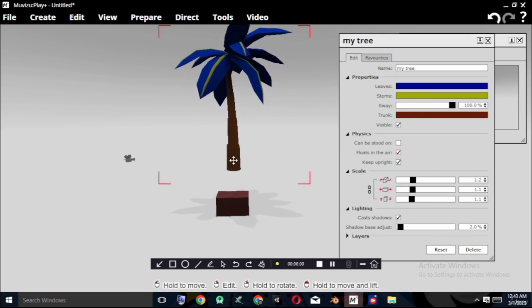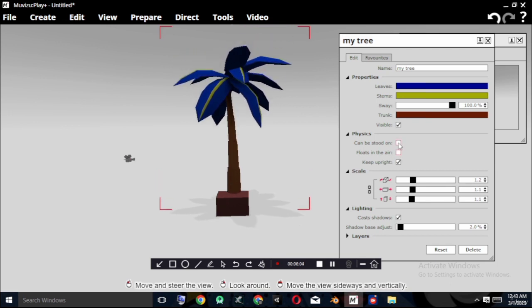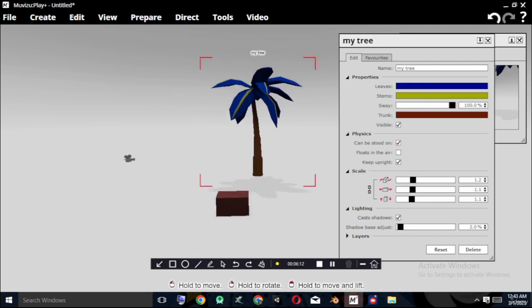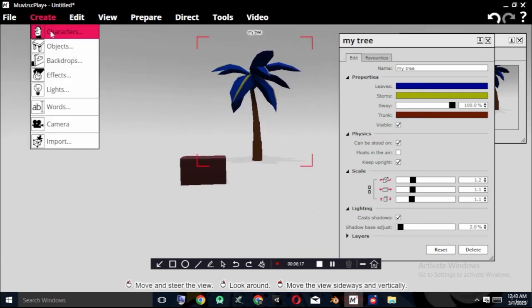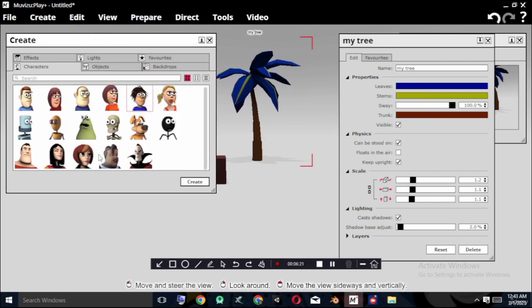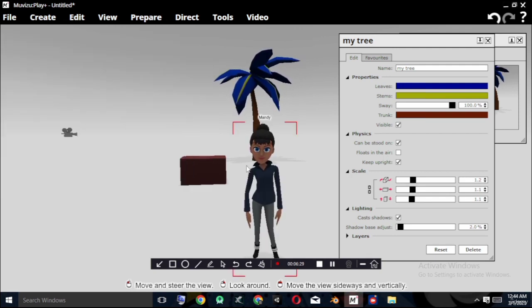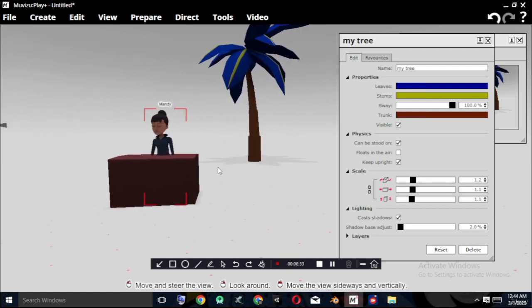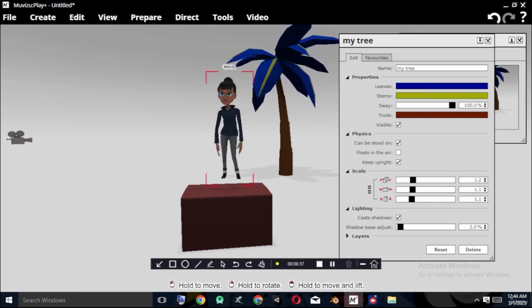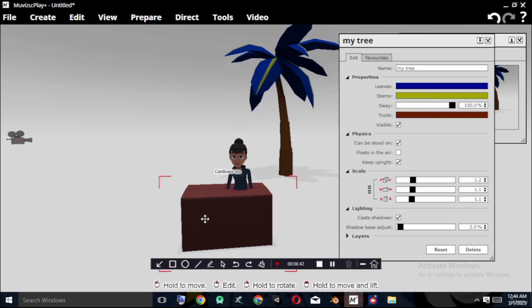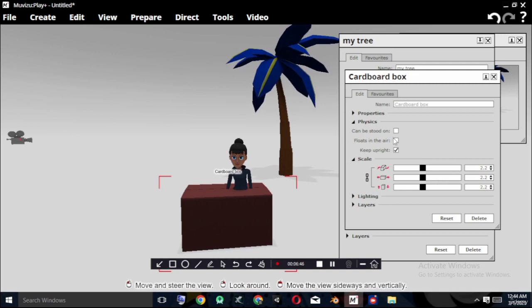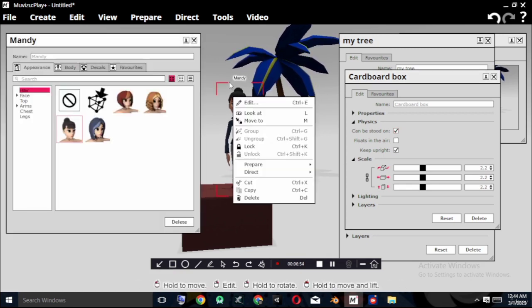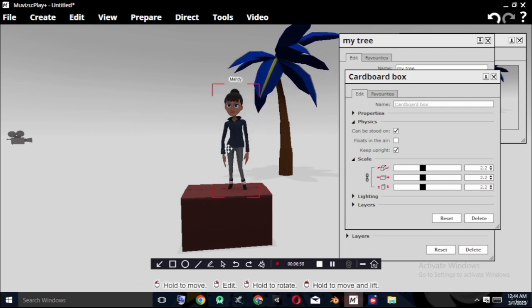So this one here can be stood on. It means people can stand on top of the object. For example, let me show you this. Okay, maybe let's add a character to this scene by going to create, then go to character, and so let me select this. If I bring the character to the box, you can see he's getting into the middle of the box. So if I want the character to stand on the box, that is when I need to select this, be stood on. Whenever I select this, now as you can see, our character is standing on the box. This is how to place our character on any object.